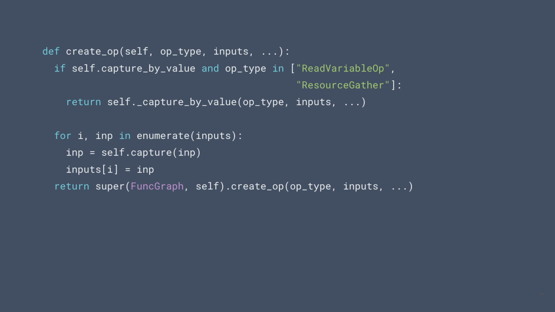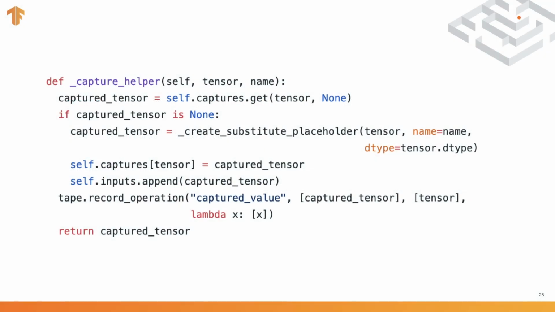This is done by creating a placeholder that has the same shape and dtype as the tensor that you're trying to capture, and storing inside the FuncGraph a map from the tensor that we captured to the placeholder that we created. So that later, when we call the function, we feed in that tensor as the value for that placeholder. We do this for every external value, for constants, for eager values, for graph values.